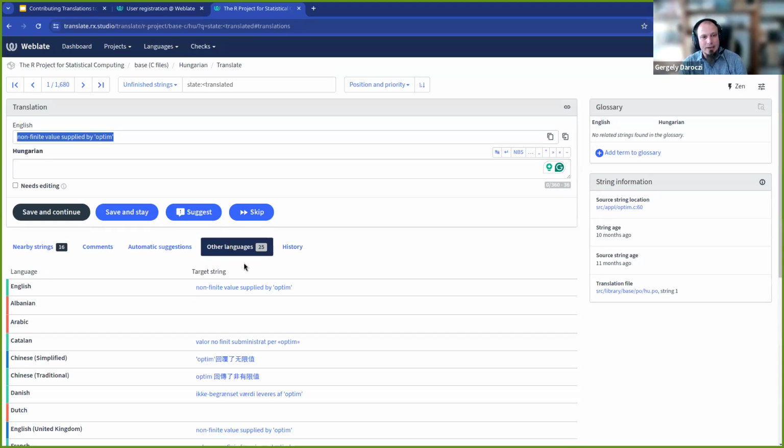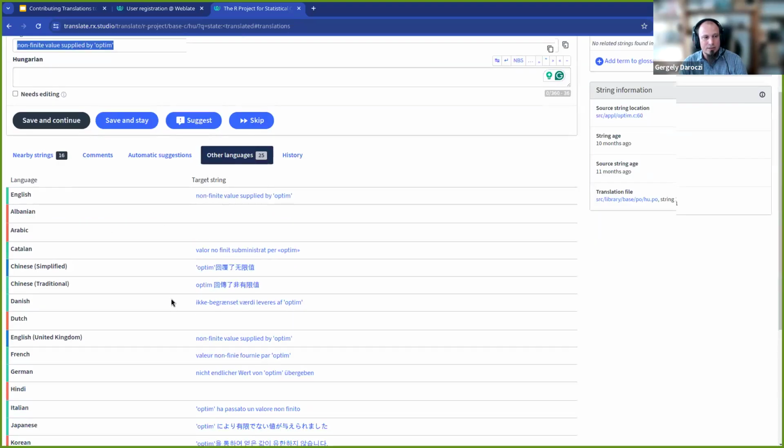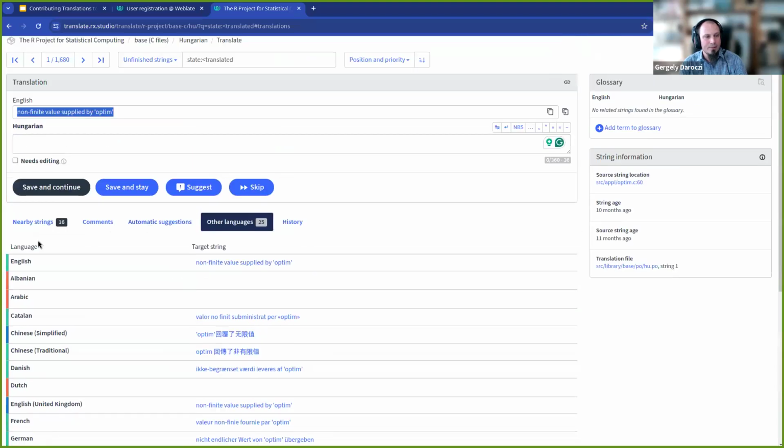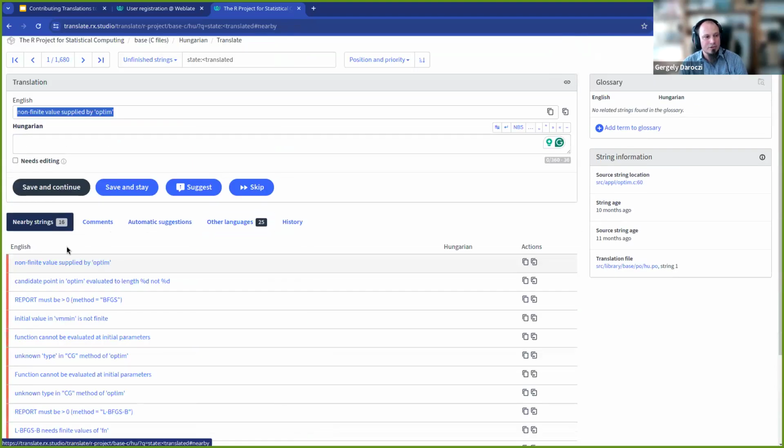Another helpful guide is looking at how the term was translated to other languages. If you are speaking multiple languages, then it provides some pointers for you, like how it was translated to French, German, and so on. And the previously mentioned nearby strings might also provide some useful terms for you.